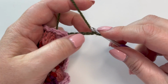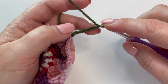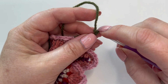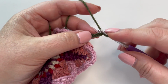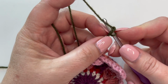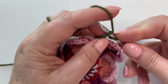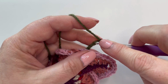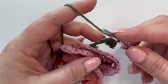Again, we've got some longer stitches because they are, like I said, those fat little stubby ones. So we will ignore the chain. Sorry, I just need to do that again because I've pulled that chain too tight. We're going to ignore the chain that's closest to the hook and come down into the next one. Make a double crochet, then we've got a half treble going in there, and then a couple of trebles to create that short stubby little stem.